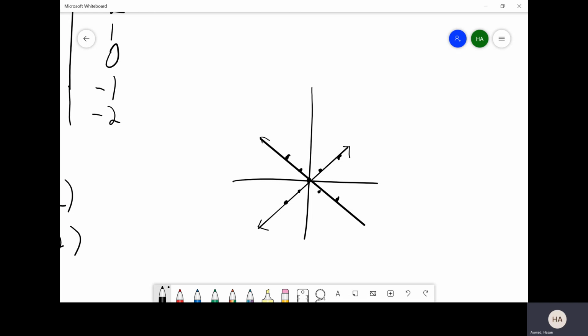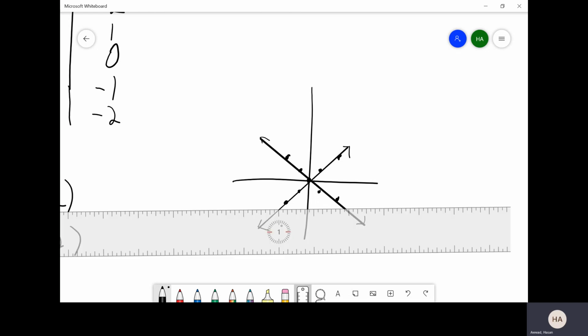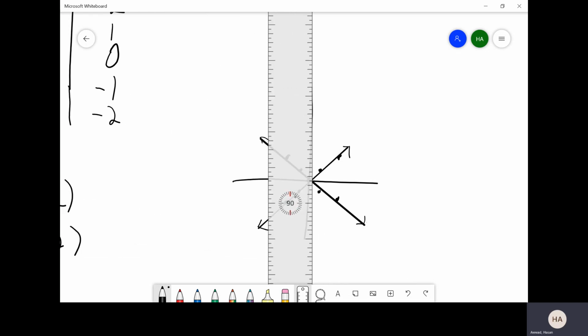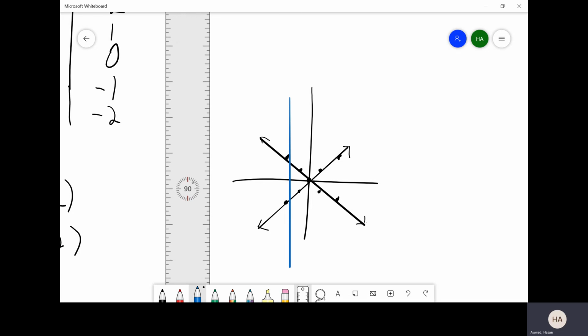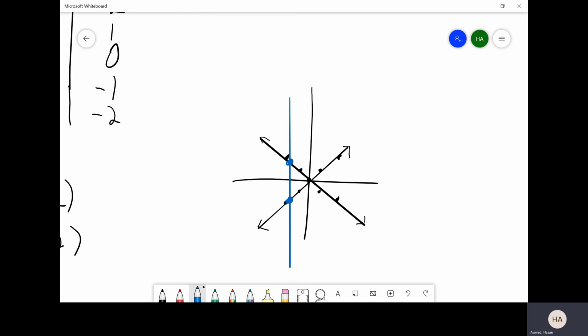And once again, the way that you determine whether or not something is a function is, well, you draw a vertical line that goes through it. So let's go ahead and draw a vertical line. I'm just going to pick right here. And we see that when we draw a vertical line, it's going to hit our graph at 2 points. It hits here and it hits here. So this fails the vertical line test. So this is not a function. Okay? Hopefully that makes sense to you guys.